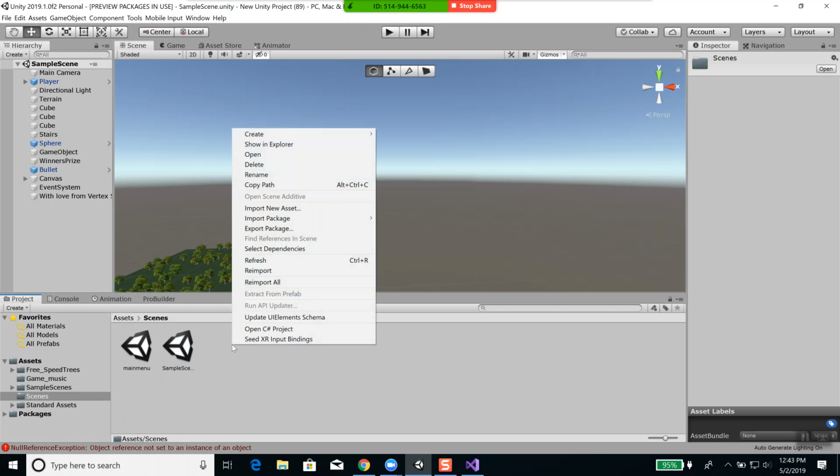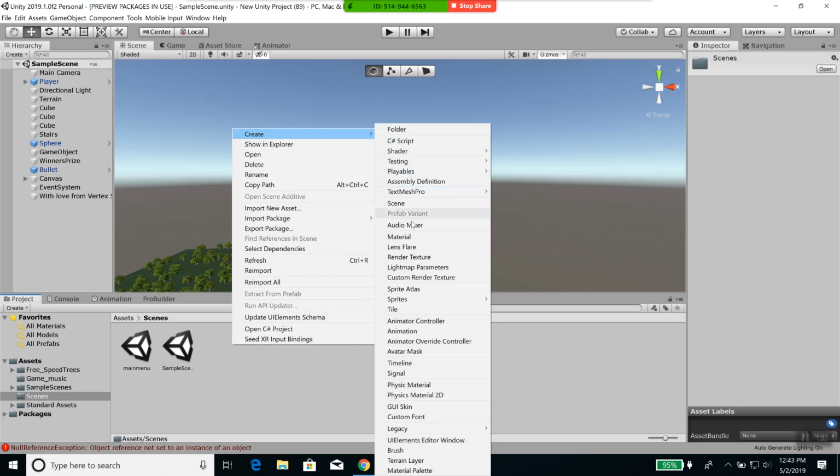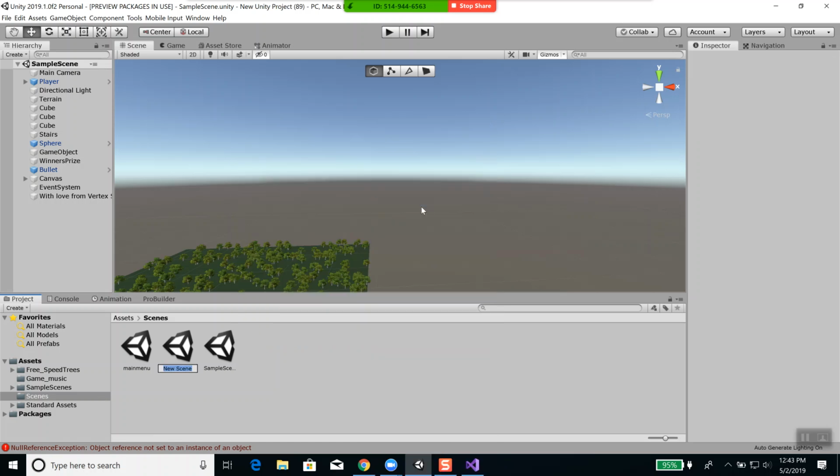Let's see. File, create, scene, and lost game scene.